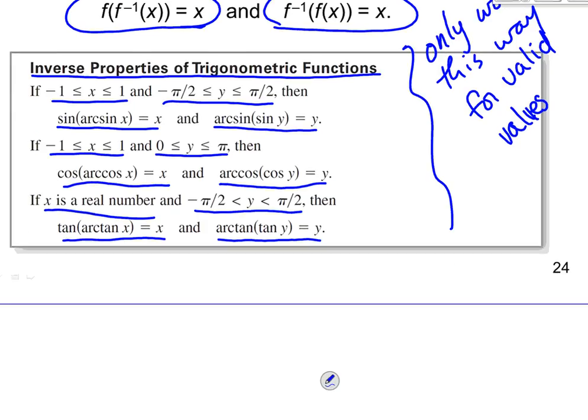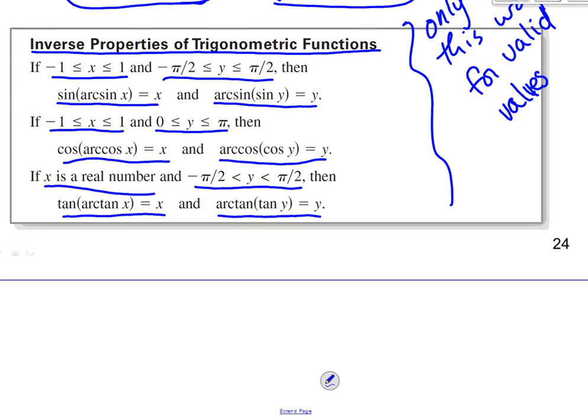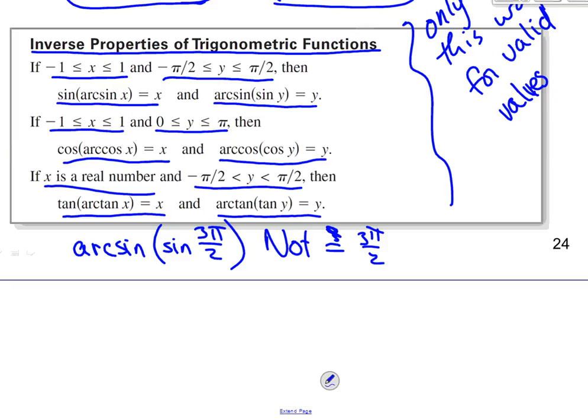And so that you all want to come back on Monday, I'm going to give you a little teaser. Suppose I have the arcsine of the sine of 3 pi over 2. This is not equal to 3 pi over 2. And I want you to think about why that is. Don't be super quick to just, anytime you see these, write it in the other way. I want you to think about why that might be. And I'm going to stop recording, but I might ask why people think it might not be that way.